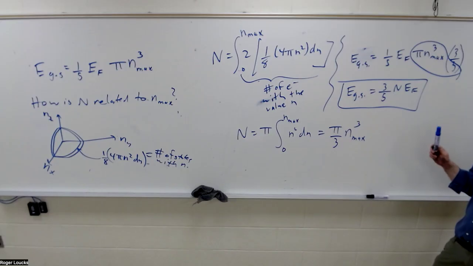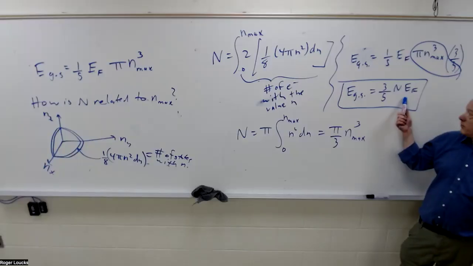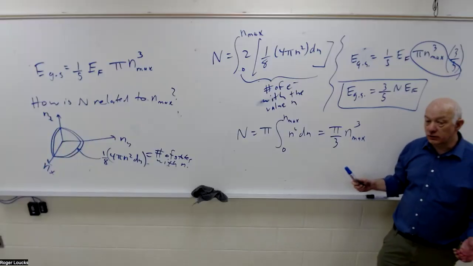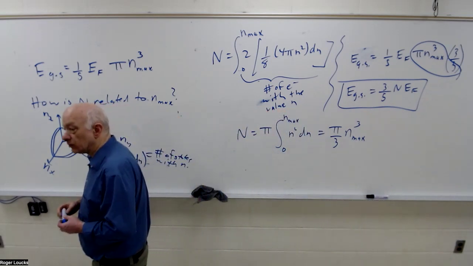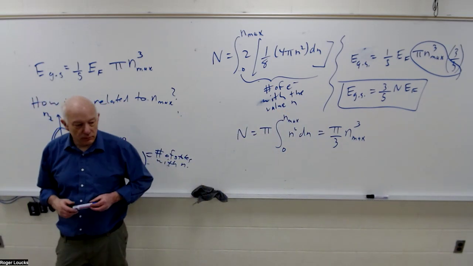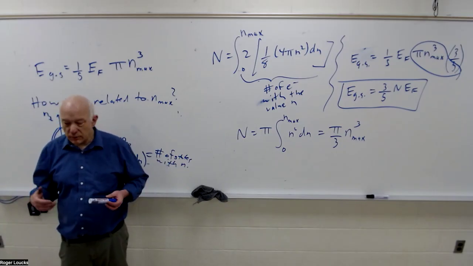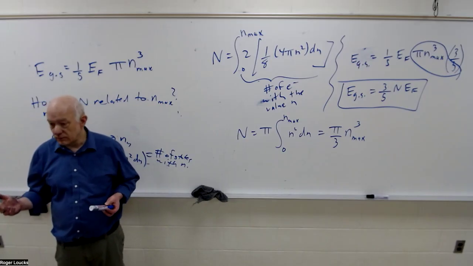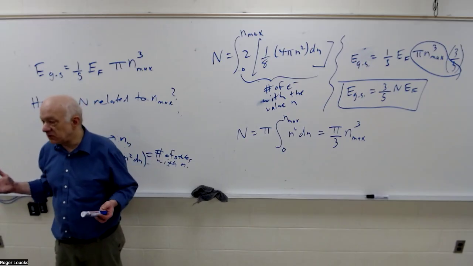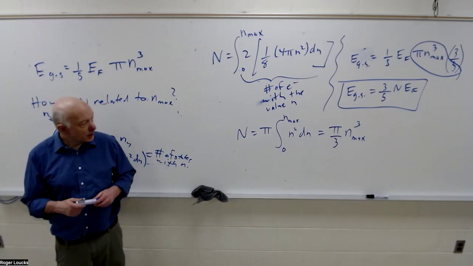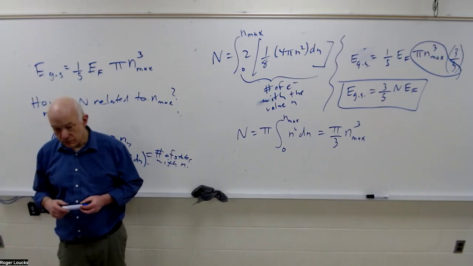Now, one of the first applications we're going to do, and not today, I'm going to show you how to calculate the Fermi energy for things, and we're going to get a good value. So for you people in chemistry and stuff, give me a typical Fermi energy value. Give me units. It's going to be in the eV range. Typically you get a couple eV. I'm going to show you how to actually calculate that. It's actually a good calculation to do. It's not going to be hard.